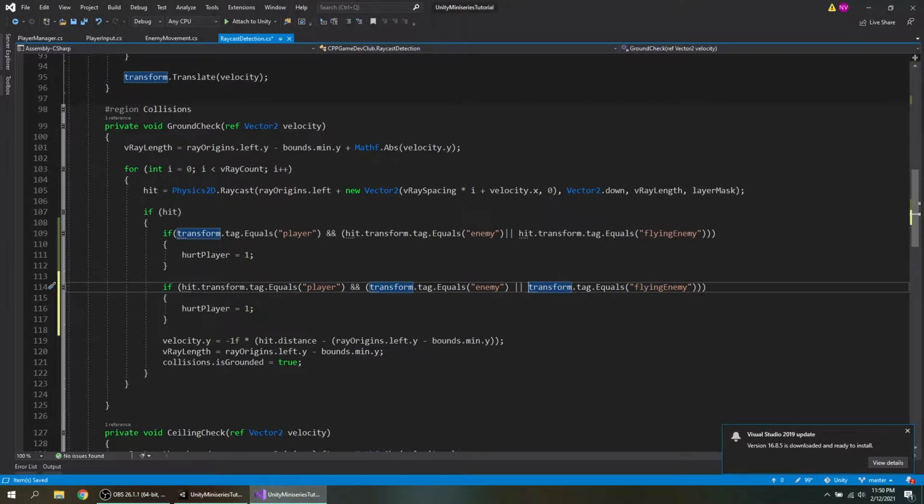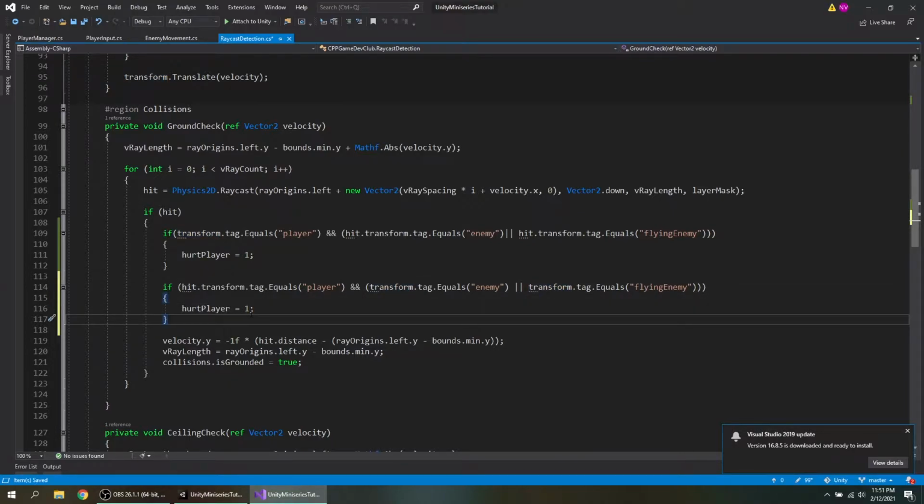Either way, we want to hurt the player. So if any contact is made with the enemy, we're hurting the player. This isn't like Mario where you're jumping on a Goomba. I mean, you could implement that using similar logic to this and making enemy health and stuff like that, but I want to keep it simple so that you just hurt the player either way, so he tries to dodge the enemies more so than land on the enemies or do other stuff.